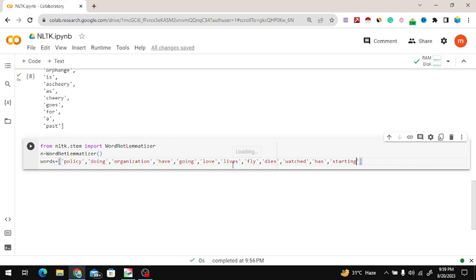Now I want to use the n that I have created.